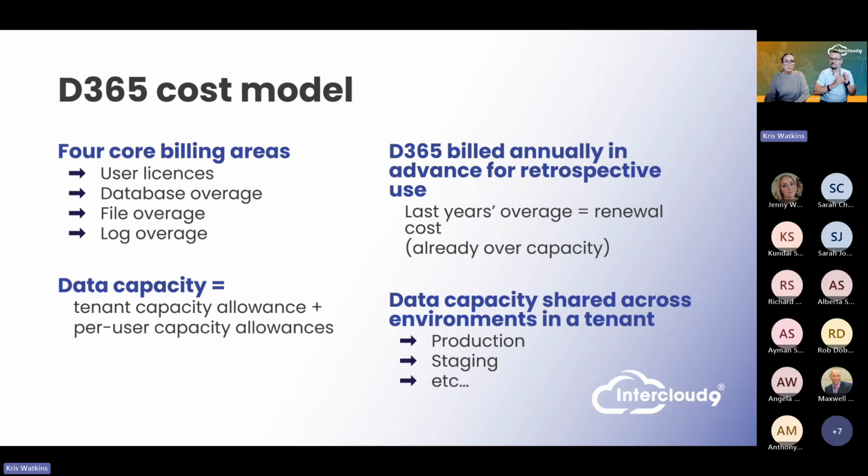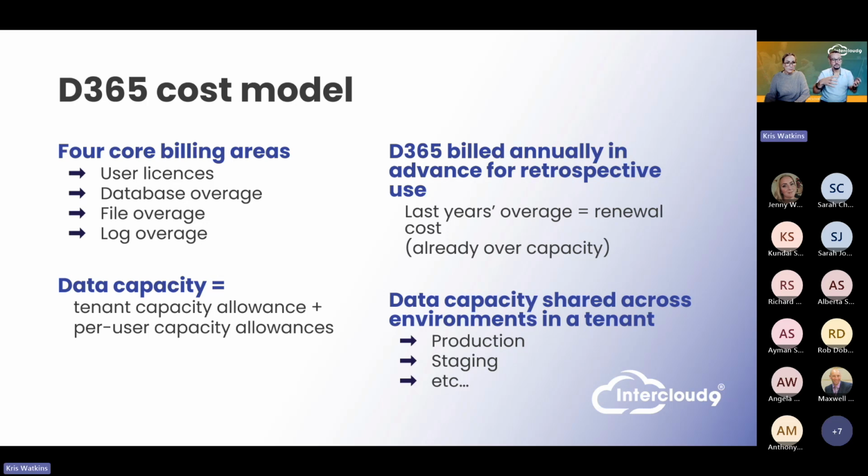Essentially, the capacity, the amount of data that you can have in your Dynamics system for nothing, or that's included in the cost of your user licenses, is whatever allowance there is for the tenant itself that Dynamics sits in, plus each user brings along a little bit of extra capacity for these 3 categories, and that composes your data allowance, is what we're calling it.